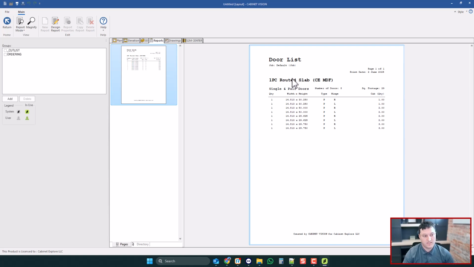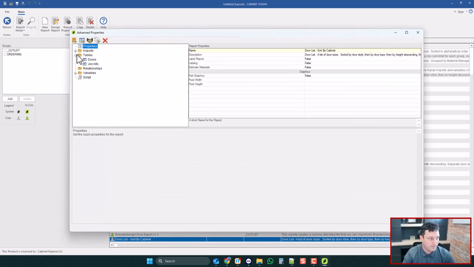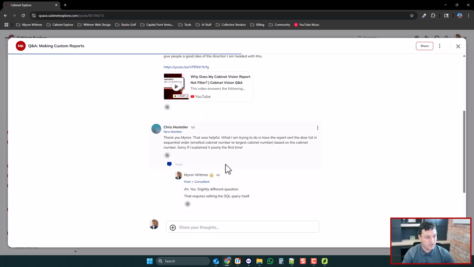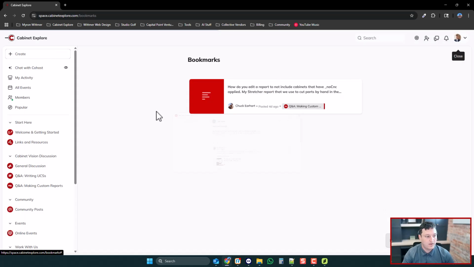But if you had different styles of doors, you might want that door to print out and then filter by cabinet ID before it breaks to another door. Otherwise, you might get more of these door style headings than you want. But that's essentially what we're dealing with there. You have to make sure that you have the field visible, and then it's just a matter of picking the priority of what the order by is. So hopefully that gets your question this time, Chris. So I'm going to go ahead and remove that bookmark.